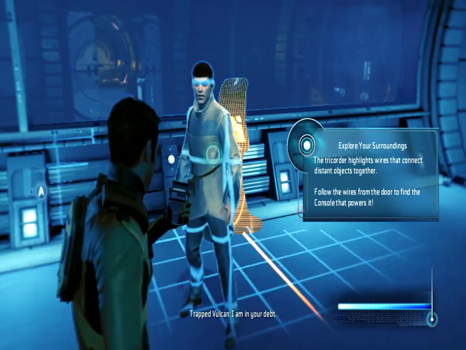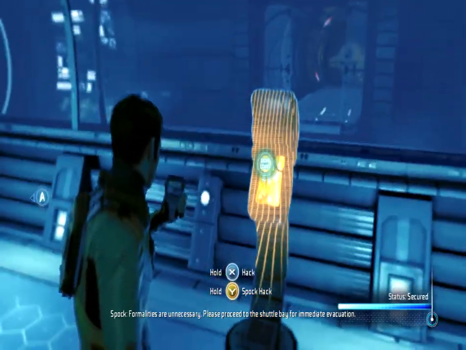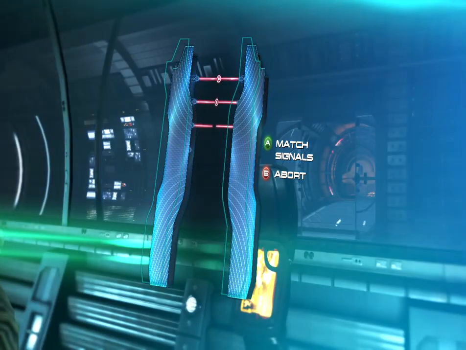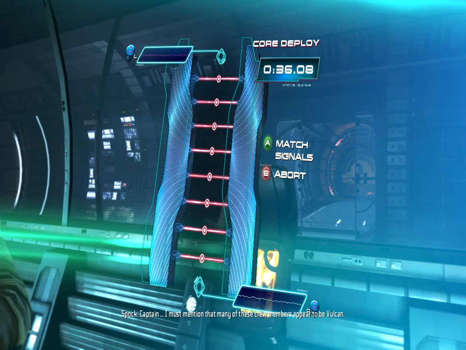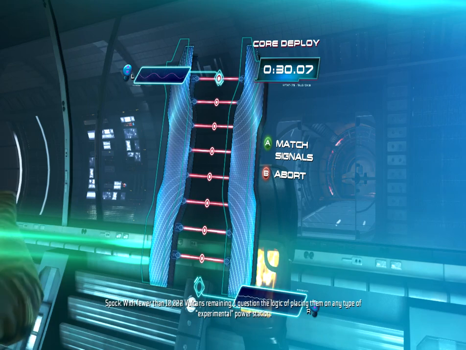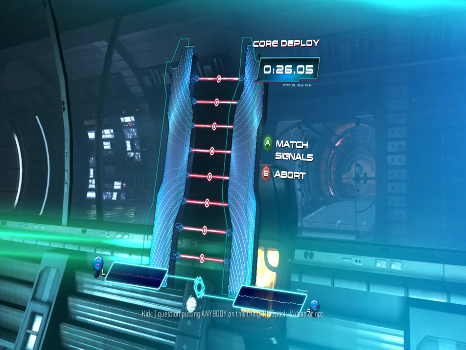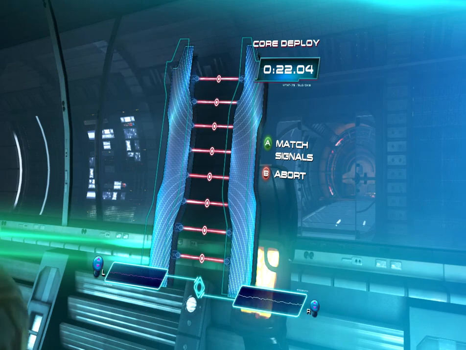I am in your debt. Formalities are unnecessary. Please proceed to the shuttle bay for immediate evacuation. I can hack it right now, Spock. Captain, I must mention that many of these crew members appear to be Vulcan. Your point. With fewer than 10,000 Vulcans remaining, I question the logic of placing them on any type of experimental power station. I question putting anybody on this thing, Mr. Spock, Vulcan or not. Agreed, sir.